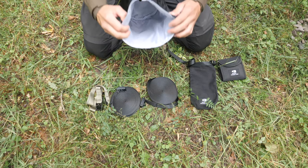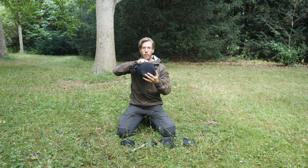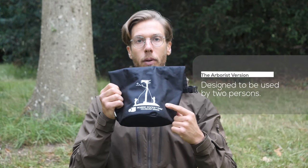The inside of the bag is white so you can easily see the contents of the bag. It also comes with two ventilation holes here on the side and one at the bottom so you can drive away the moist and keep the bag and the contents dry. As you can see on the bag here, this product is meant to be used by two persons.